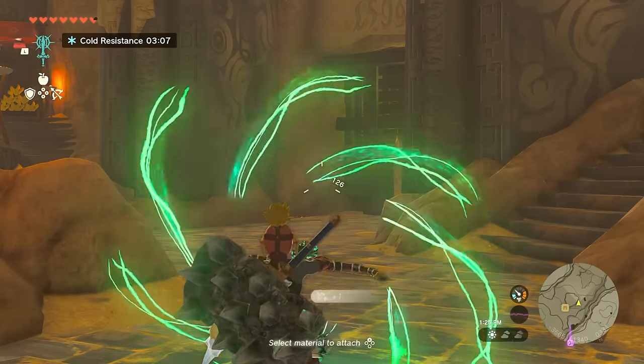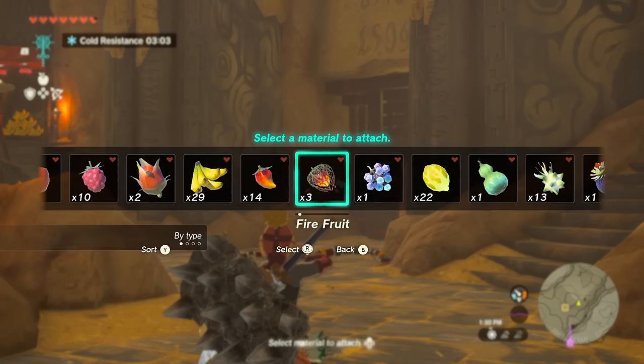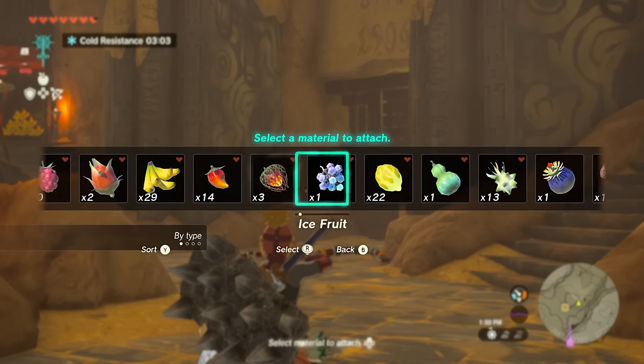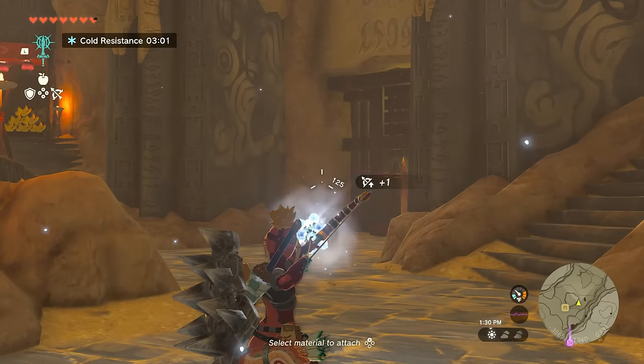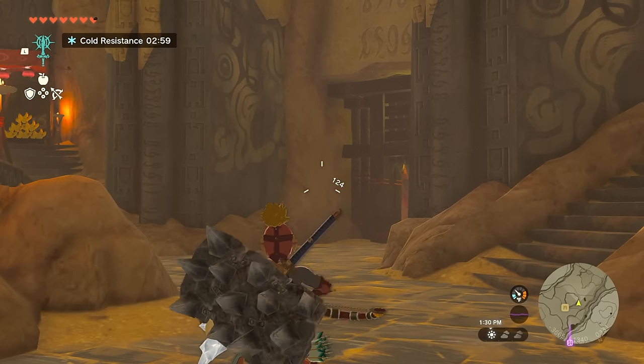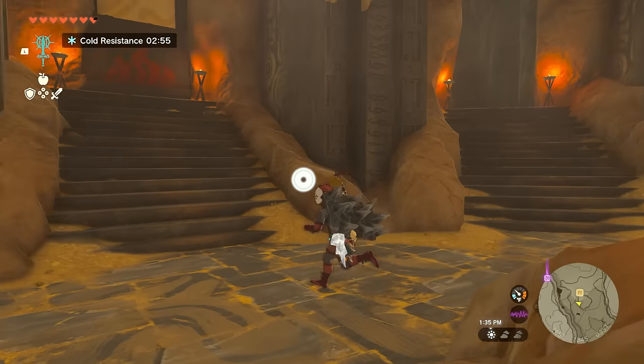So let's say, for example, I have 4 fire fruits. If I combine this with an arrow, I actually send 2 of them with the fire imbuement, except it only consumes 1 fire fruit. Or even better, I only have 1 ice fruit, but in this case, if I fuse, I can actually send 2 arrows with the same imbuement.